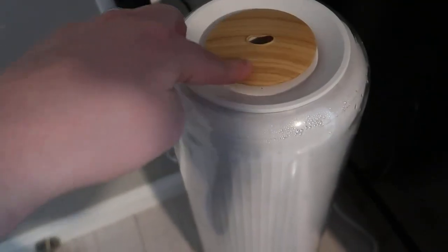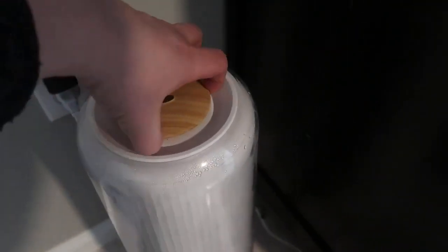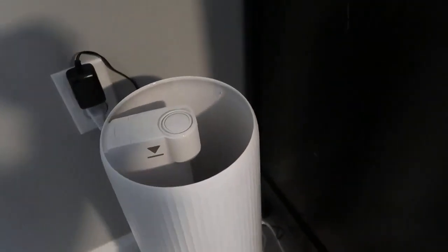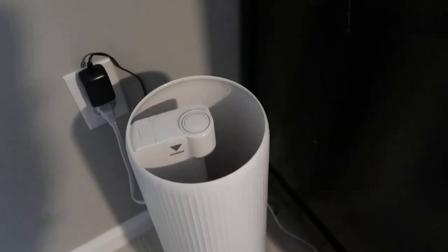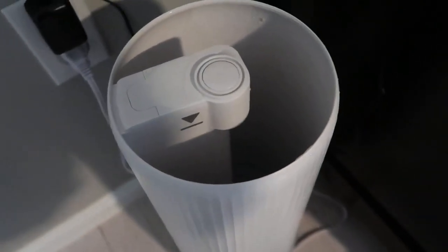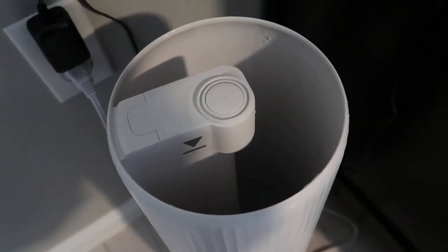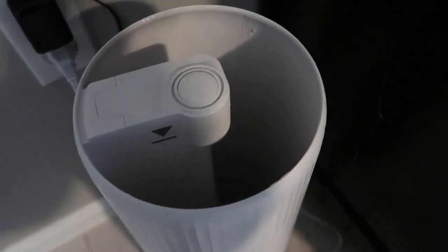The basin itself is really nice. You have this wood piece here. The evaporation comes up through the top, and this just comes right up and slides off. One of the great things about this, versus other humidifiers, is that these basins can be awfully difficult to clean, and they can get kind of grimy over time, and obviously that's not appealing. It's very annoying, just very frustrating overall.